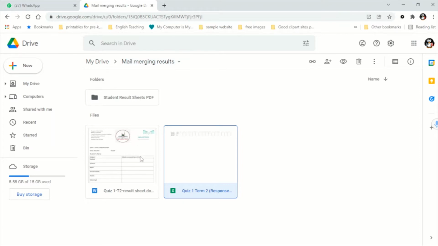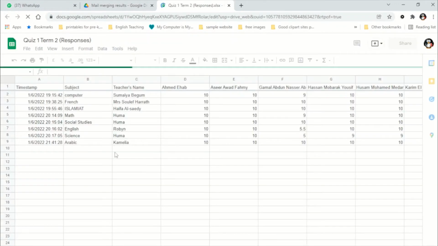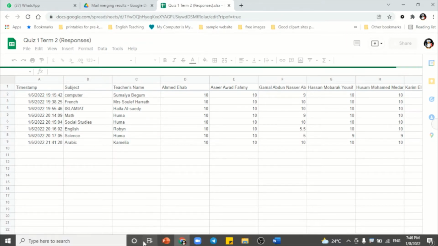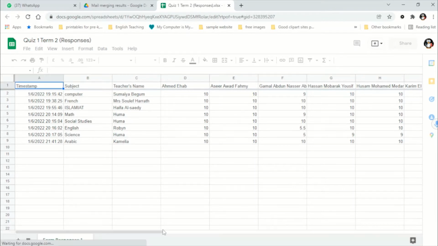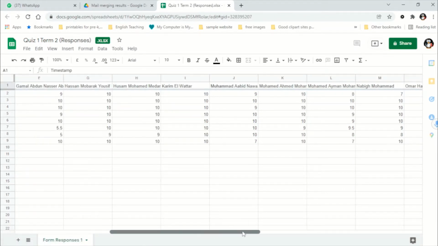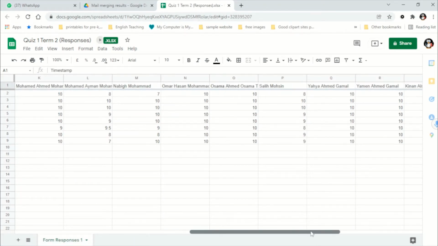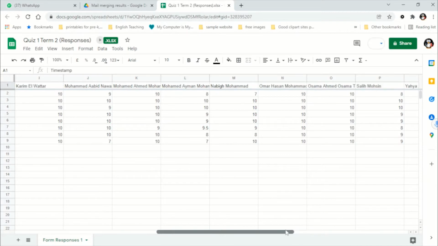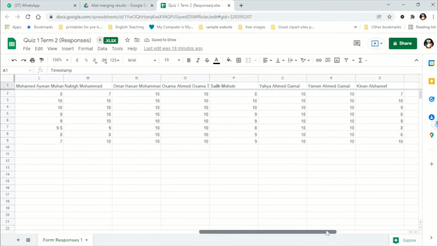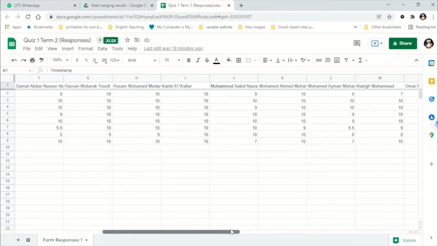To start, you must have two basic things ready with you. One is the Google Sheet in which you have the marks for your students. And how do we create this Google Sheet automatically? I have explained in detail how you can do this using a Google Form, sharing it with the teachers, and then converting the responses into the sheet form here. So this is how you get the final result.